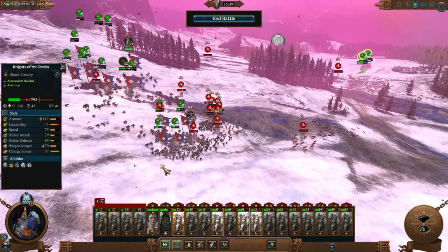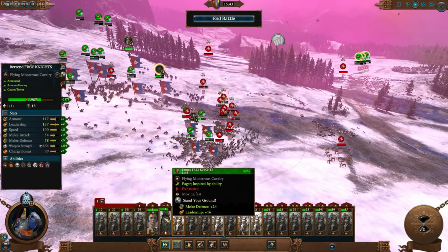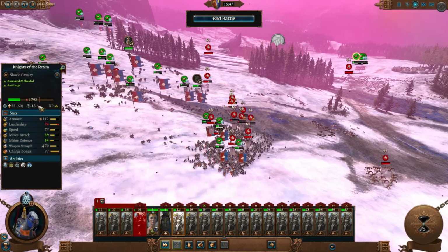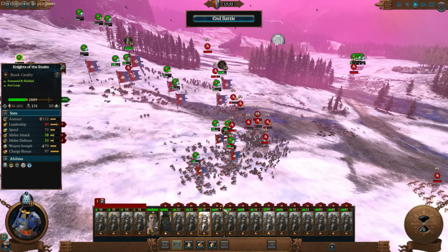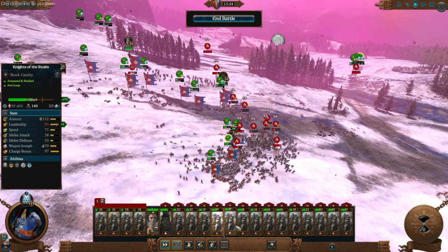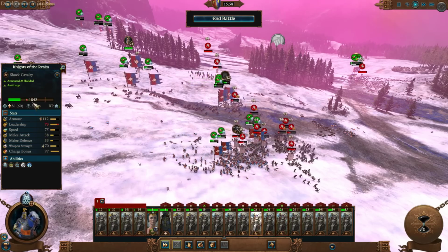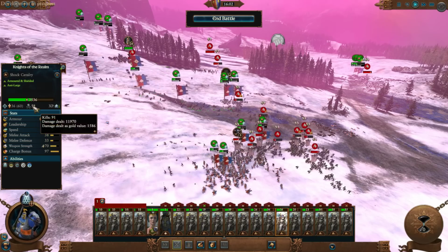So let's have a look at how well our cavalry did. They were in combat pretty much the entire time. Yeah, quite exhausted. Let's see what kind of damage output. 10,000 damage, 13,000 damage, 17,000 damage, 22,000 damage, 22,000, 14,000, nearly 10,000, 21,000.